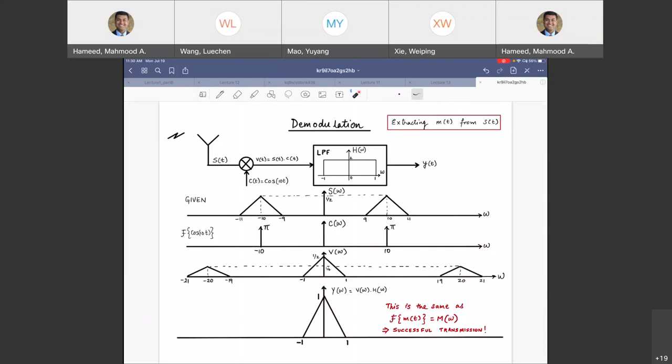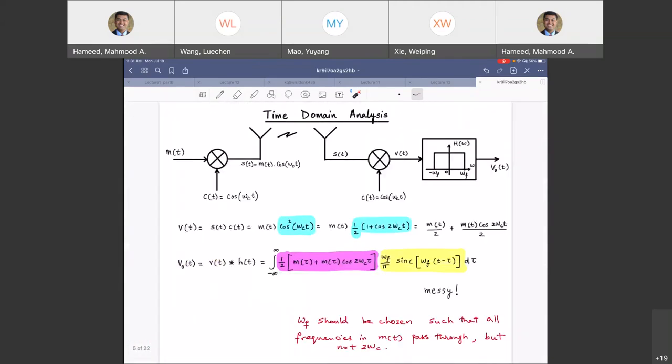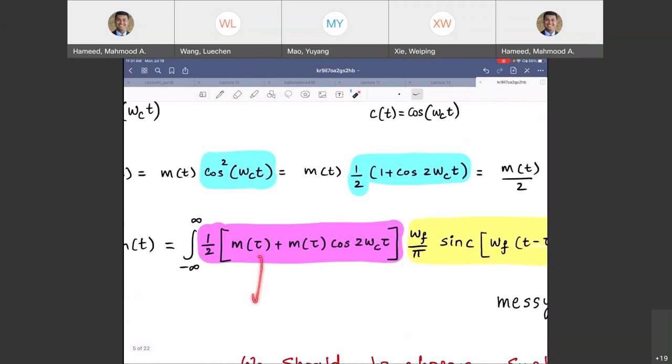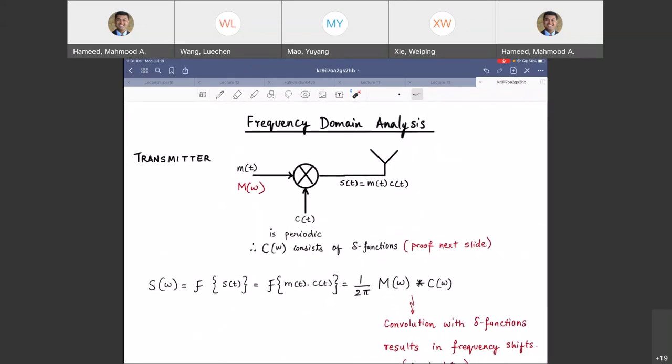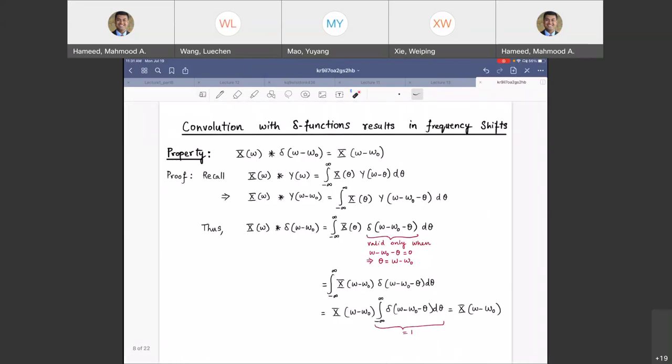Absolutely, you can do it. So it depends, because we will not always send the same signals. It'll be different, right? So depending on the signal, your option of viewing the signal might change. In general, if I'm just assuming M of omega, then just to track the process all the way down, it is easier for me to work in frequency domain. Because I did not know what my message M of tau is, I needed to know that in closed form mathematically in order to go to the next step. But in terms of frequency, I can make an assumption, a triangle, and so on. Instead of a triangle, it might look something weird, but it will be band limited, right? Something like that I cannot make for M of tau. I just have M of tau.